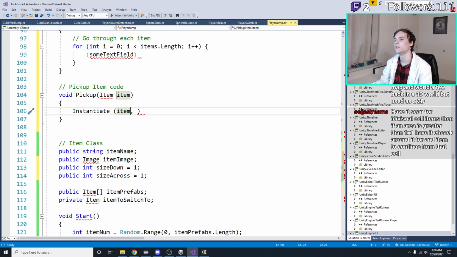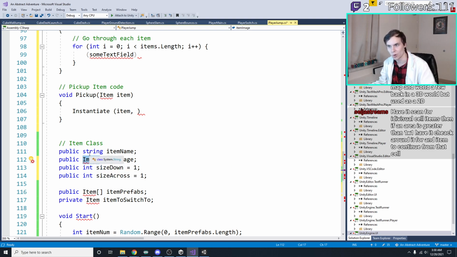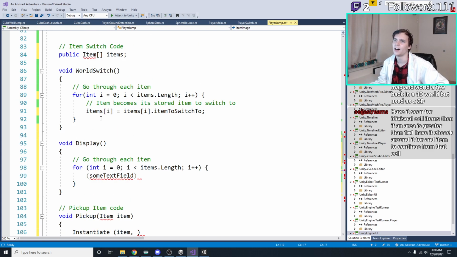Okay, so you need a prefab for the item itself with its item information, and then you also need a prefab for the image itself. Do you? Trying to think. Yeah, I guess so. Okay.